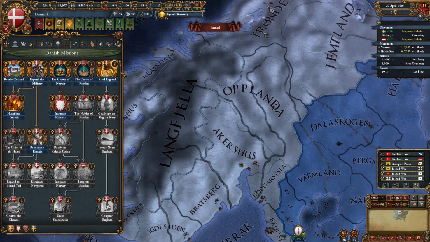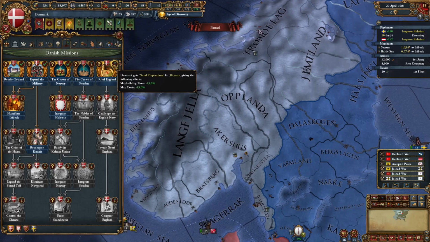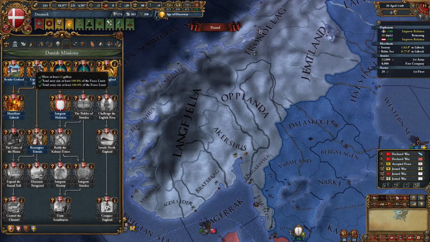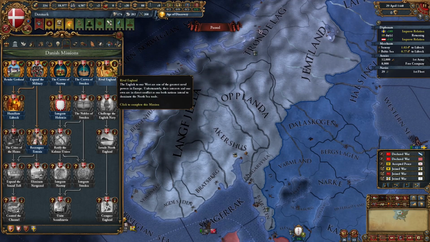And once you are rivaling England and embargoing them, you can go ahead and complete this mission called Rival England. It basically gives you some shipbuilding time and ship costs. If you are an extra min-maxer, you should have taken this before expanding the military so that you could get those discounts for the ships. However, I forgot, so I couldn't do that.